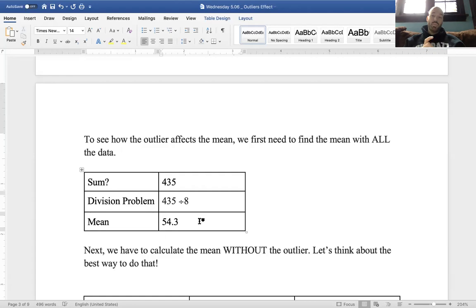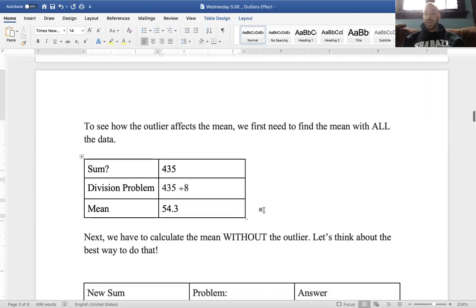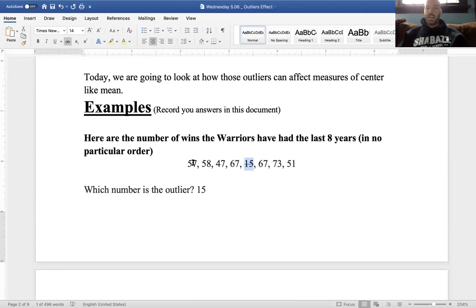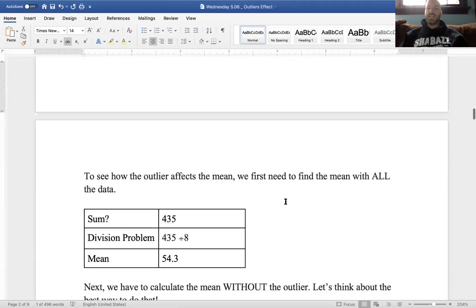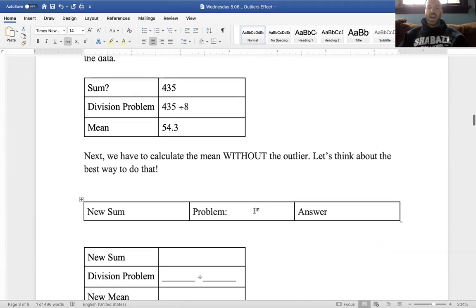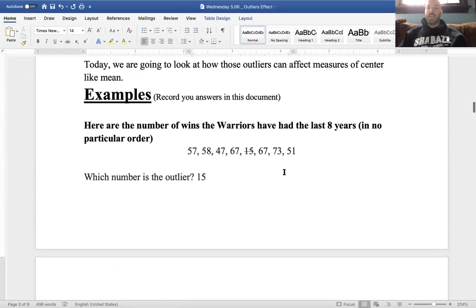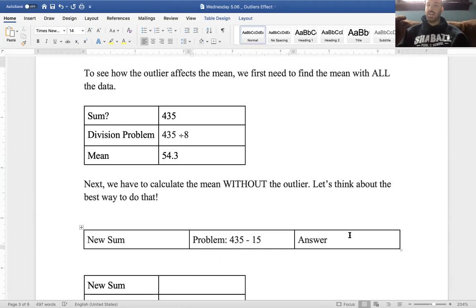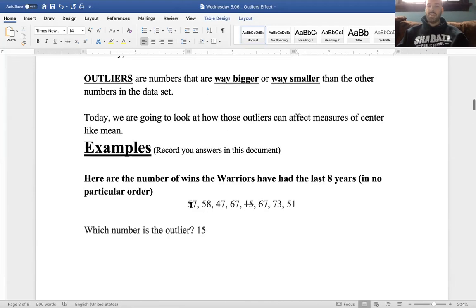We now have to calculate what the mean is without the outlier. Now, I'm crossing out this outlier. Maybe a fifth grader would go through and re-add these numbers, but let's think of a quicker way. Rather than getting out our scrap paper and adding these numbers all up again, I think there's an easier way to do it. Instead, I know that originally all the numbers together were 435. I also know that I no longer have a 15. So I'm just going to take that 15 out. And what do I get with all the numbers? Then I get 420. So I don't actually have to add these all up again.